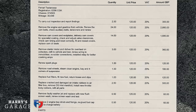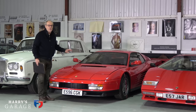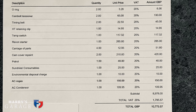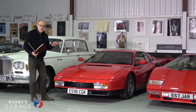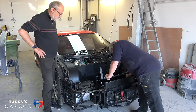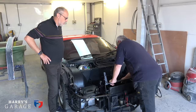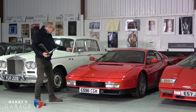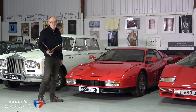Key things on the Testarossa engine: cam belt change, air conditioning work, and crucially the cam timing was discovered to be one tooth out. Also the valve clearances — a complete pain to do on the Testarossa because it's a four-valve head so you've got 48 valves, each adjusted individually with shims. A lot of hours in that work. This car has never run as well as it does now. The invoice for all the engine work was £10,773. If I'd just had the cam belts done it would have been around £5,000, but I felt it was worth getting absolutely right. The bodywork came to £5,800, so in all about £16,500 went into the Testarossa. You see it now and it's never been better.